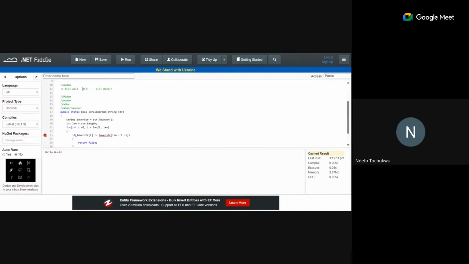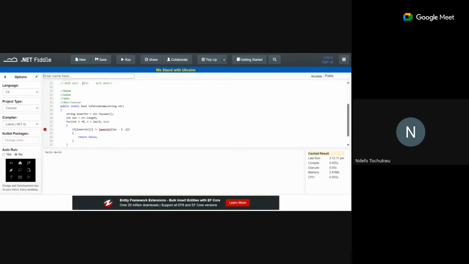So I check if this M, the first character at index 0, is the same as the character at index 4. So that's what I'm doing.